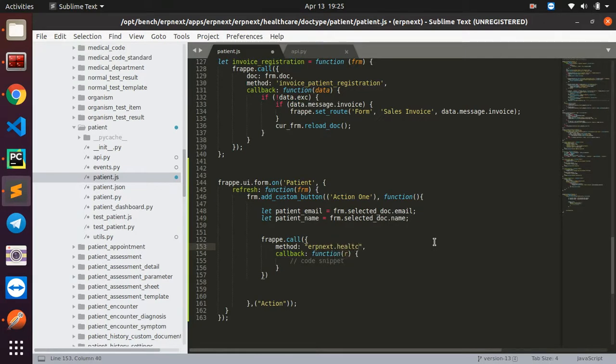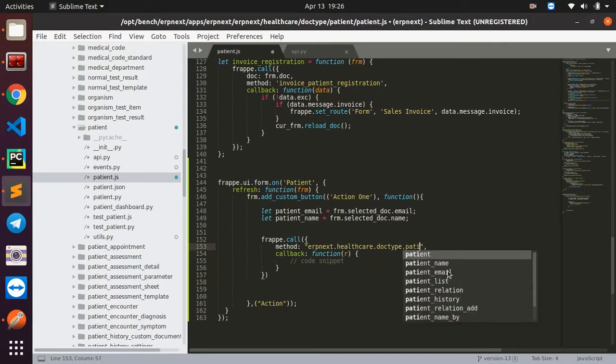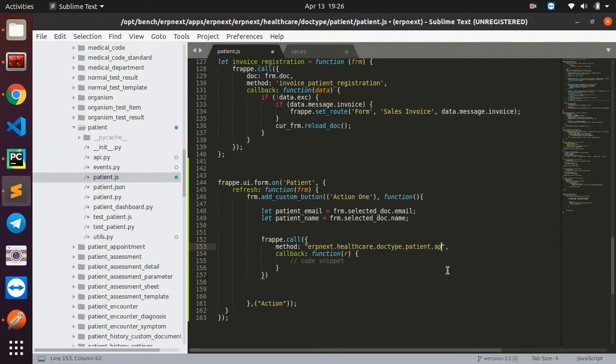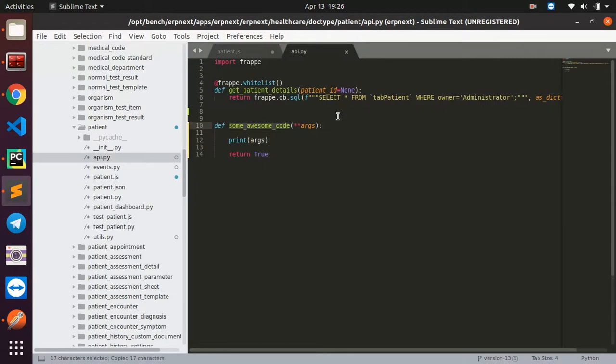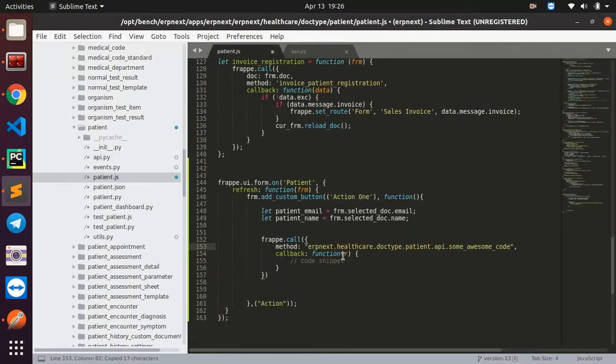This is the module, healthcare, and then we have the doc type, which is patient, and then inside the patient doc type we have our file, which is API, and then inside that file we have our function, which is that healthcare.